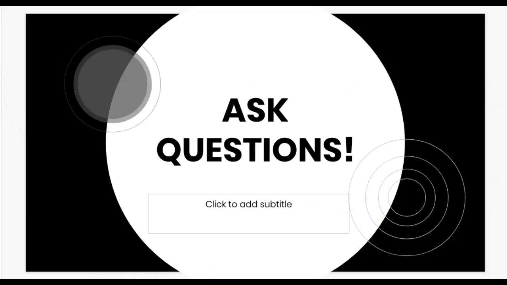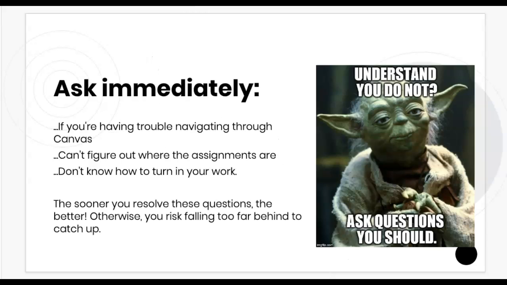Lastly, make sure you ask questions. Your instructors are still there for you. So if you have questions, reach out to him or her. Ask immediately. Asking isn't just okay, it's actually expected of you. Get help immediately if you're having trouble using Canvas, if you can't find your assignment lectures or discussion posts, or you don't know how your instructor wants you to submit your work. Falling behind in any class makes being successful really tough, and that's especially true in classes that are online.